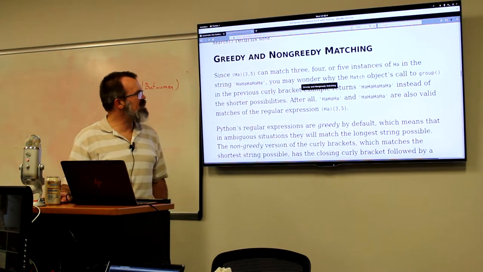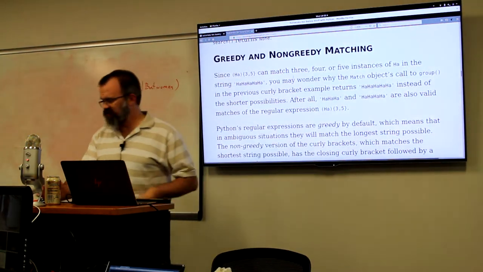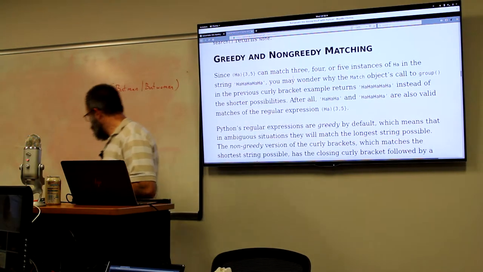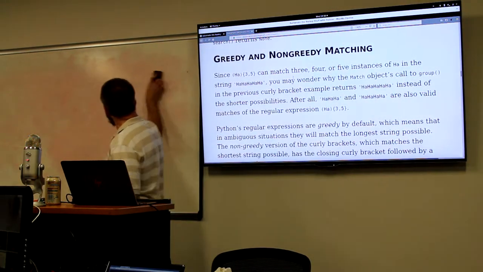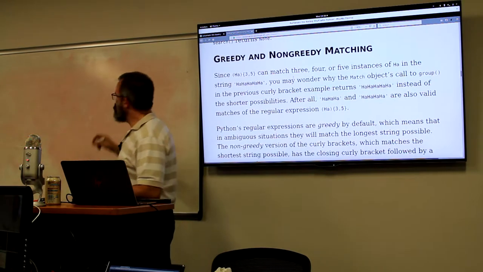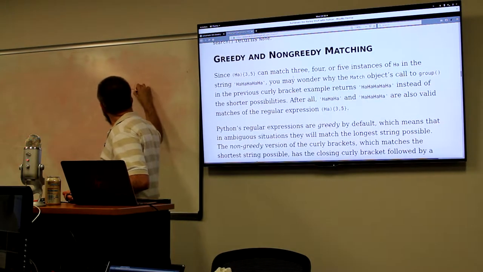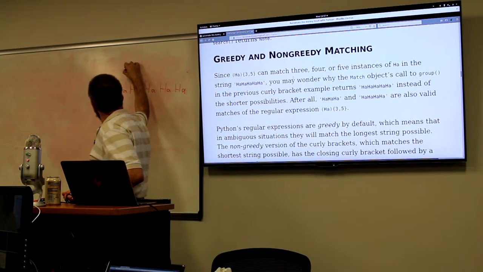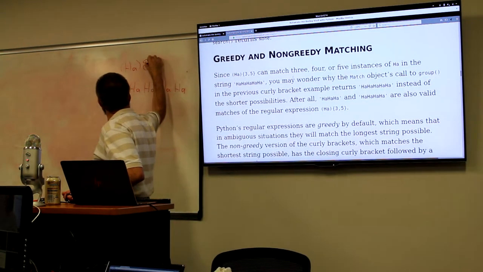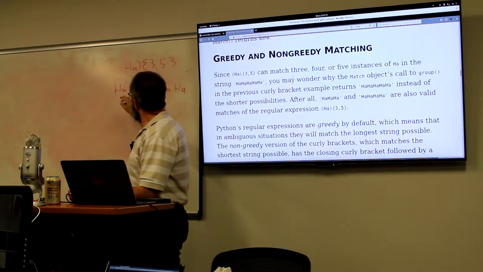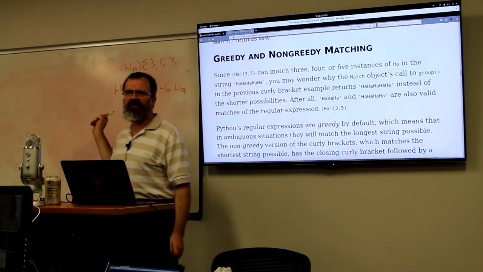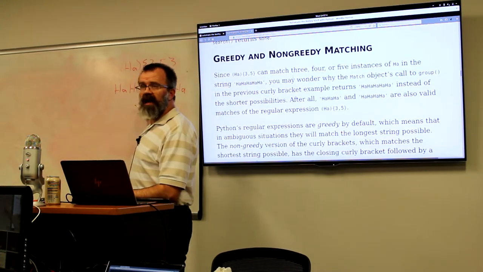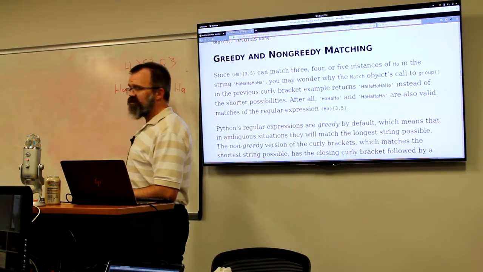And now we get into greedy and non-greedy matching. There's a question that we just kind of glossed over because we're learning this and you don't know how to ask or didn't bother to interrupt me, I'm not sure which. The truly hard question is, if we have ha, ha, ha, ha, ha, and we're matching ha between 3 and 5 occurrences, why didn't it stop as soon as it found a valid match? Because, I mean, ha ha ha would have been a valid match. So why did it match all the way up to 5?